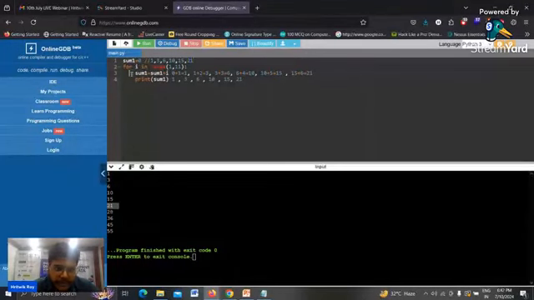And when the third line is compiled, the sum1 value is 21, and the i variable's value is 7. If you calculate this, the answer is 28. So here it prints the sum1 value, and the value is 28.